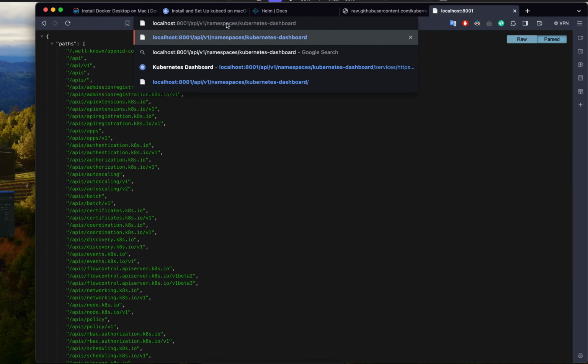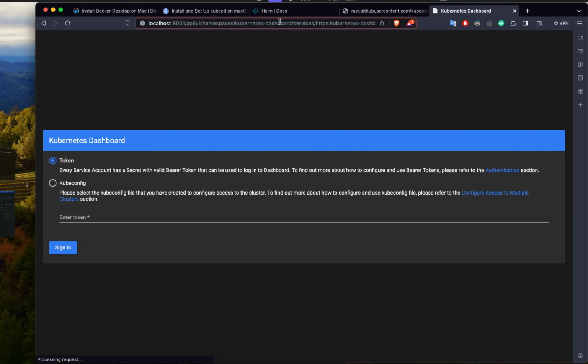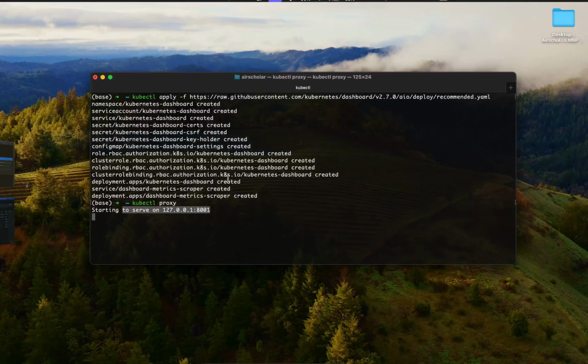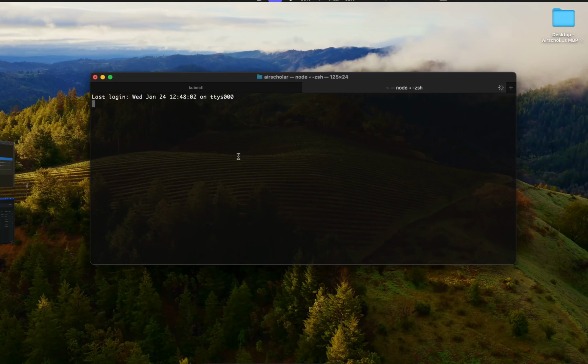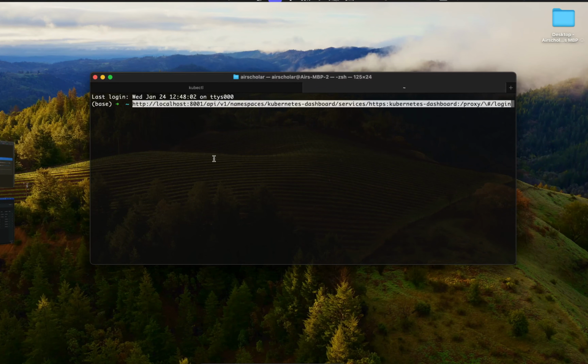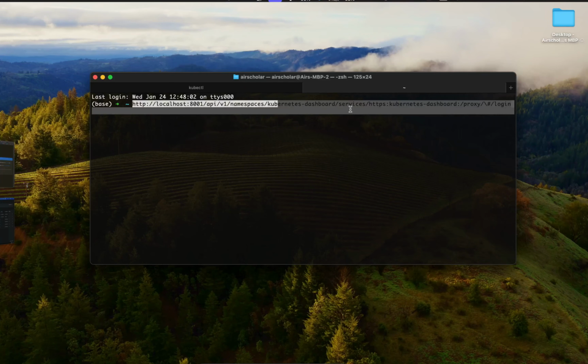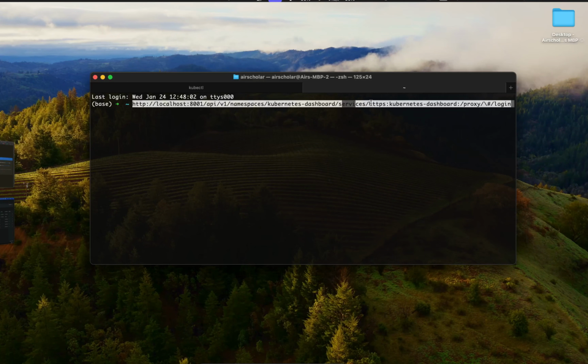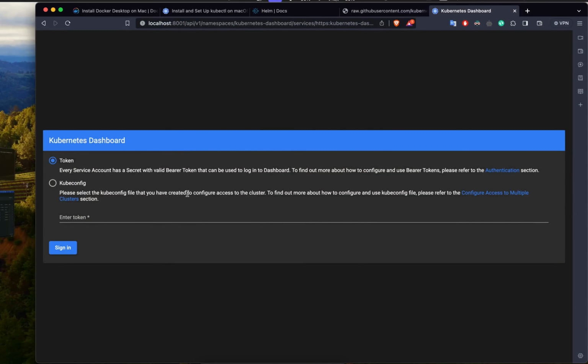And if I just go to the API version 1 namespace and all that, and I go into this URL in full, now the URL in full is this. I think I can open a new tab in here and just paste that there so you can see the full URL. This is the full URL: localhost 8001, API version 1 namespace, Kubernetes Dashboard. Then I'm calling the services with this Kubernetes Dashboard for my proxy. Okay. Once that is done, I have the URL in here.